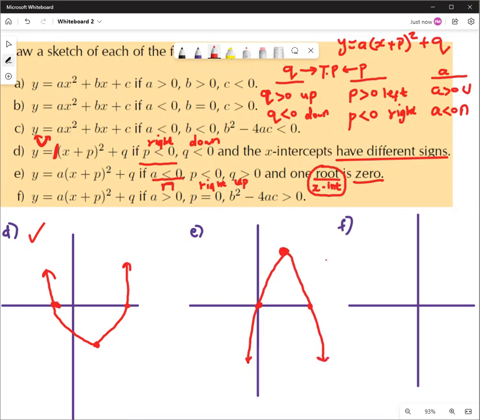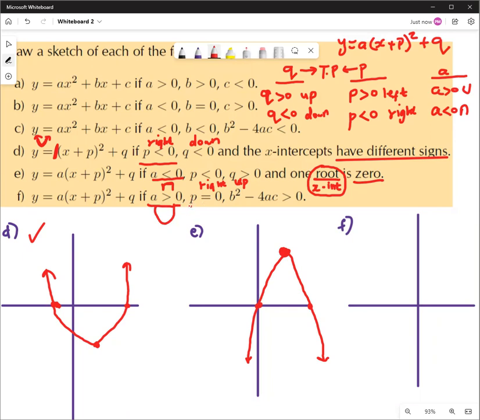Since I'm using a touchpad, my drawings are not that accurate. But if you are using a pen and paper, you must be able to sketch nice curves, right? Perfect. Okay, let's do the last one. So the last one, ladies and gents, tells us that, okay, A is positive, so we're facing up because A is positive.